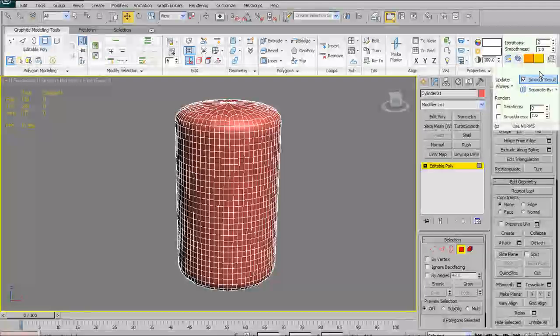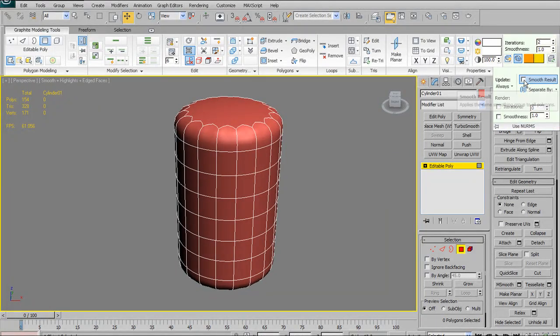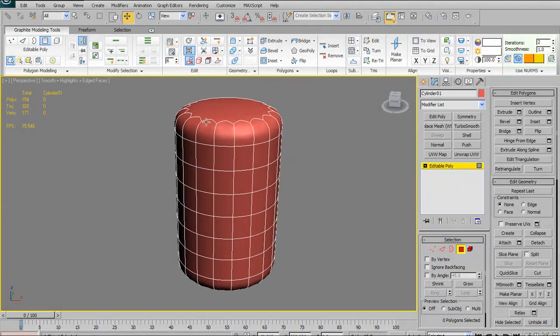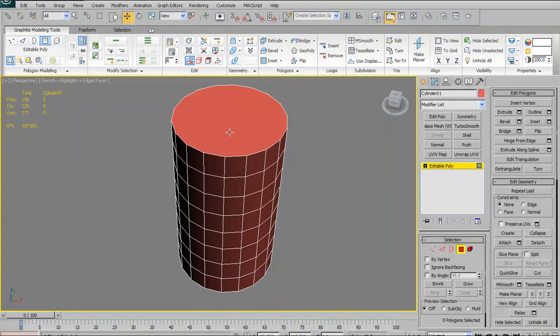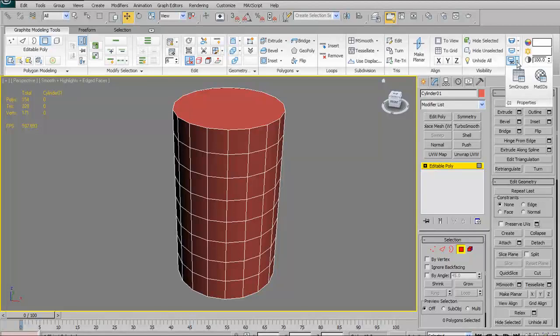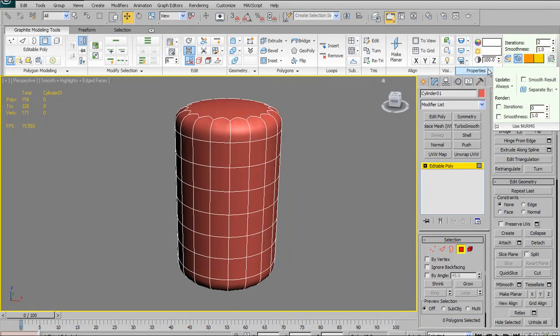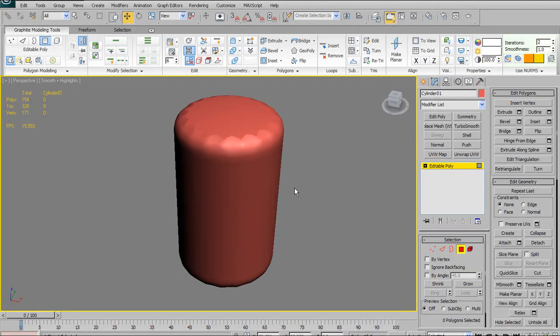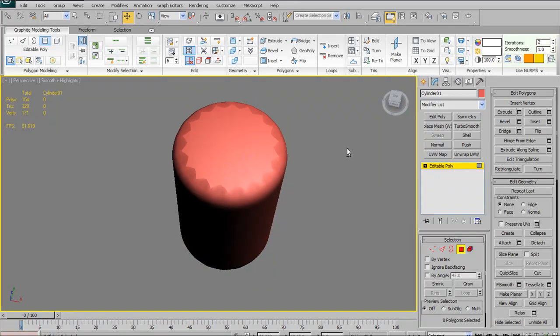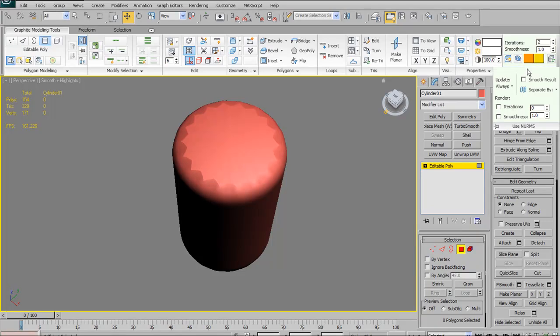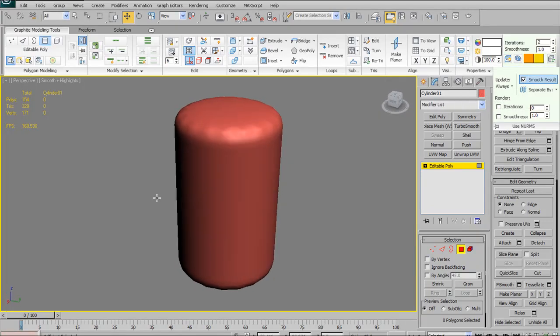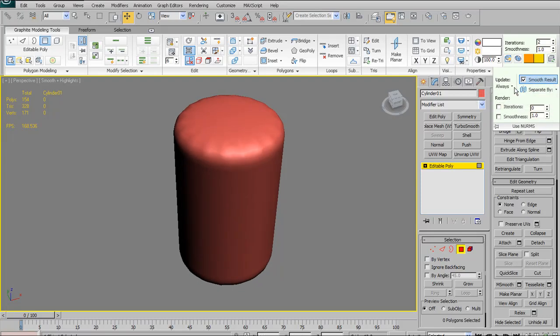Now there's this other flyout drop-down menu here, and there are a few things worth mentioning on this drop-down menu as well. We have smooth result. Basically, if you don't have it checked, then it won't smooth the result of your subdivision. So if you have different smoothing groups on the sides and top, and you don't check off smooth result, then it won't smooth your result for you. But if you do have it checked, then it will go ahead and smooth your final result. There you go, that's the effect I was looking for. You can see how the top of the cylinder, although it has been subdivided, has preserved the different smoothing groups on the top of the cylinder. But if I check off smooth result, it'll apply a single smoothing group to everything and give you that final smooth result that you want.